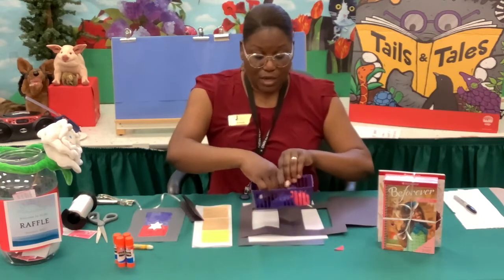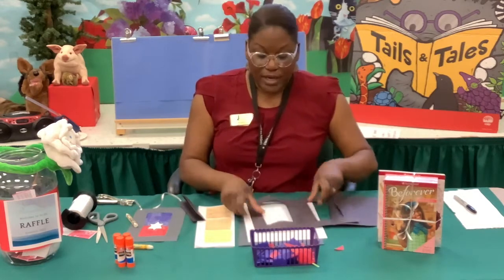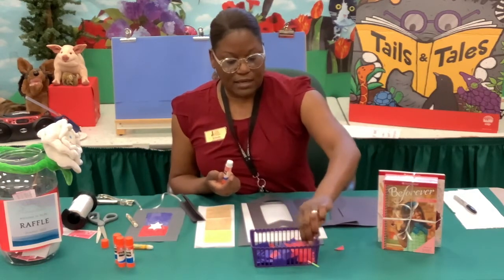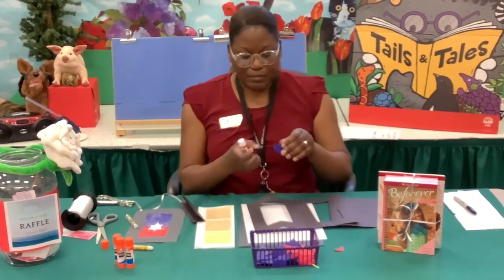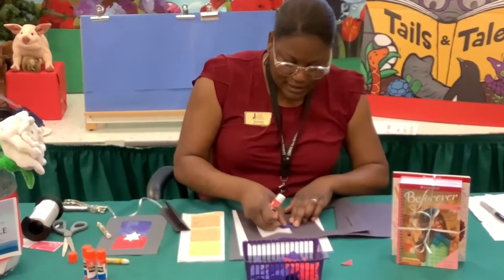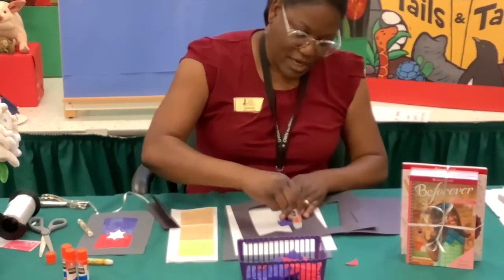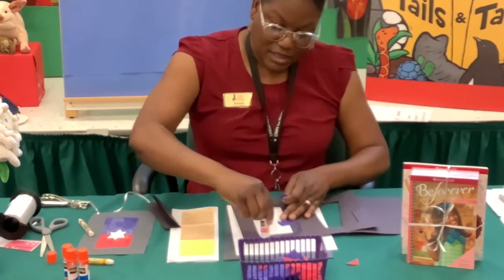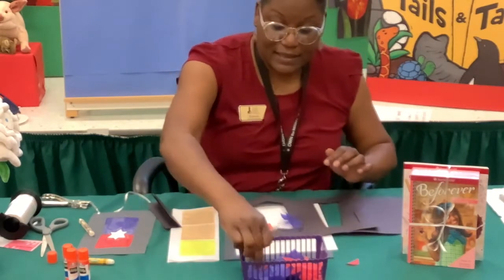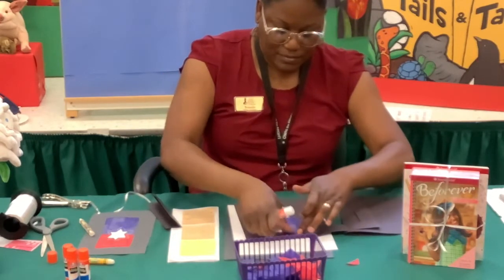So this is what you want to do. You want to find about the middle. So for me, it's going to be about in here. And we are going to start gluing from the side out. And I'm going to start with blue, because blue needs to be on top, and because this is the flag for Juneteenth. All right. And we'll just go ahead and glue around the edge. And you'll see how this makes it easier to connect things. So you're just keeping it going all the way around.